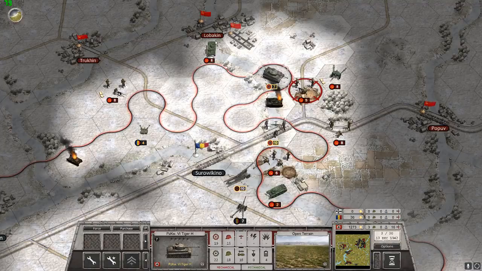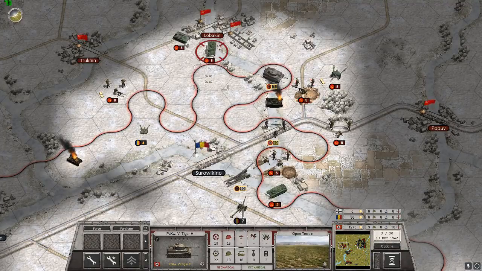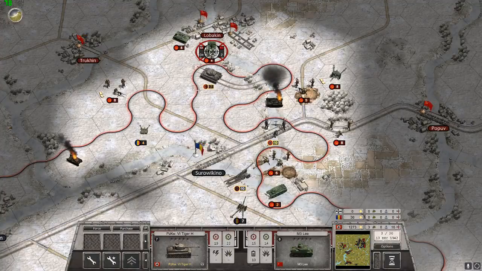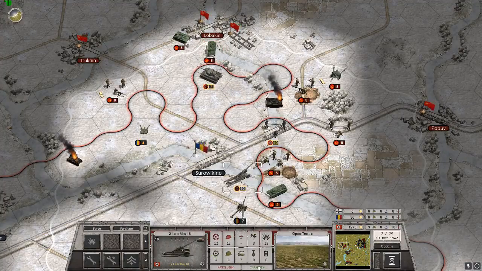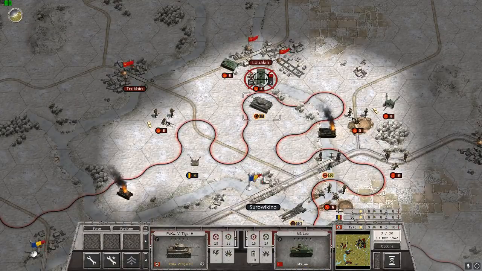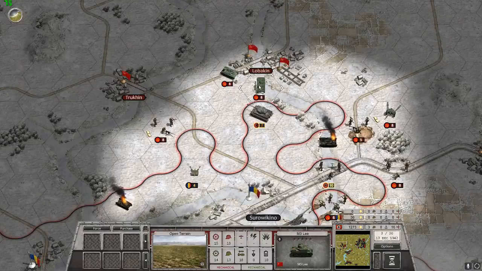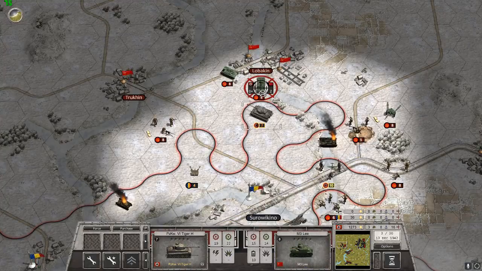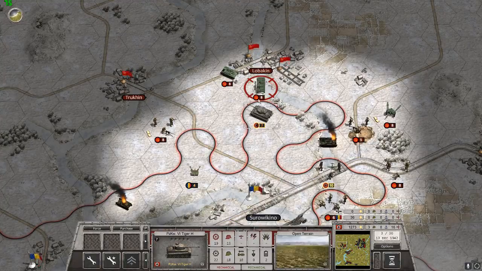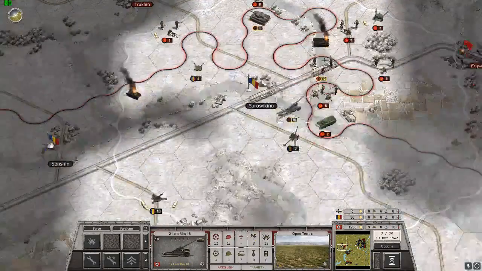Yeah, it's just not worth it, unfortunately. We are in a tough spot. No, that wouldn't even be worth the attack. In this case, their M3 Lee, which I believe is an American tank given during the Lend-Lease, would actually beat our Tiger in an attack, which is unbelievable, but that's just the way things are right now. We can, however, get some reinforcements for the Tiger, so let's do that.